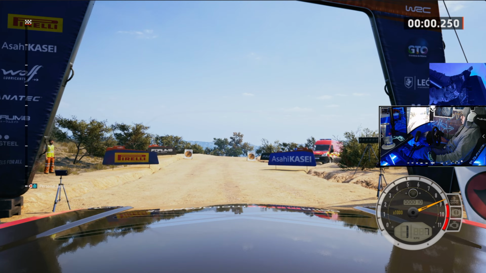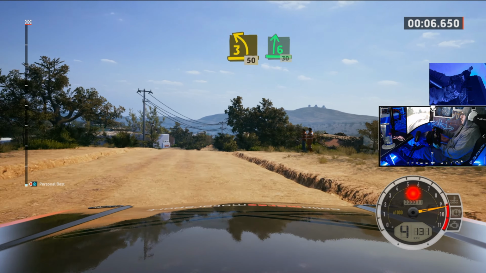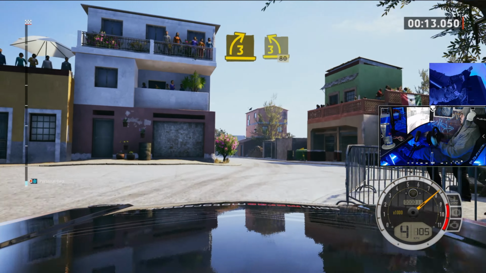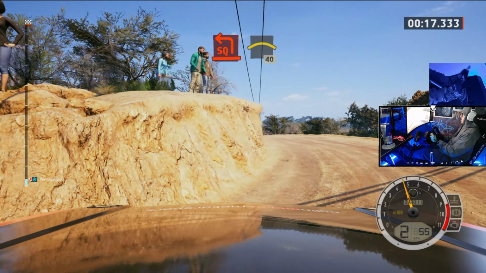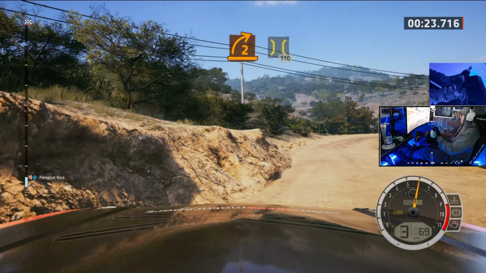3, 2, 1. Go. Slight right to the crest, 60. 3 left short, 50. Onto cobbles, 6 right, 30. Short, 3 right, 3 left. Through junction, 80. Turn square left, onto gravel. Into right of a small crest, 40. 3 left of crest, tightens. And 2 right, tightens. Into bridge, 110.